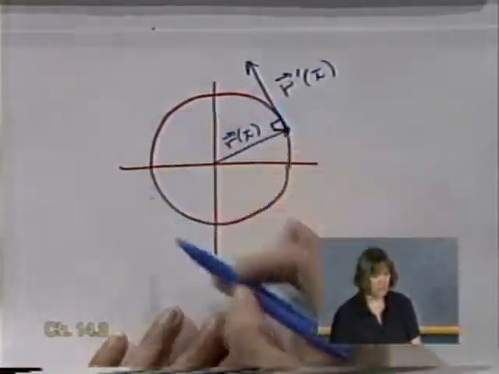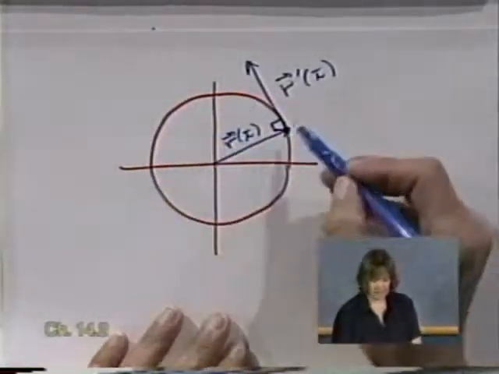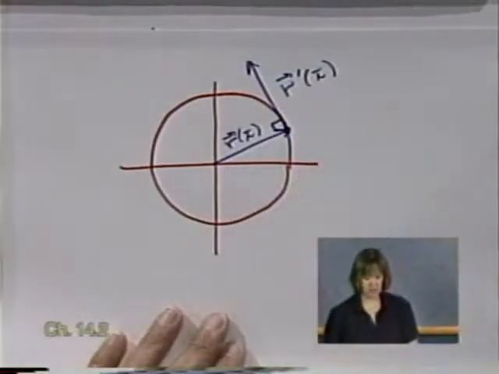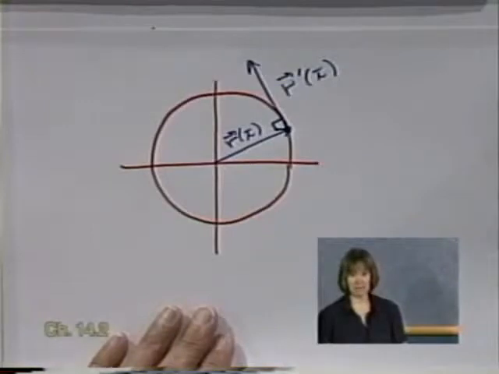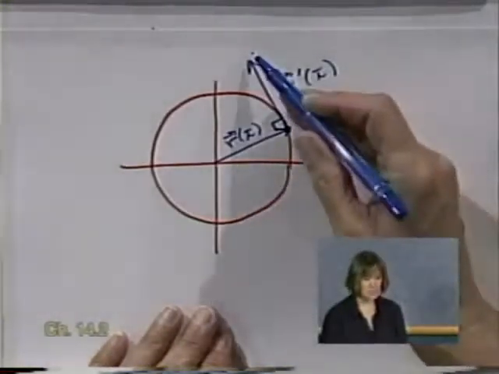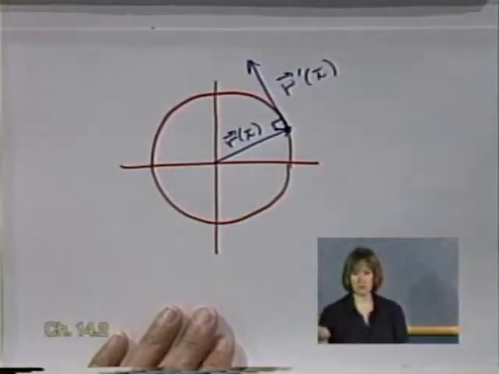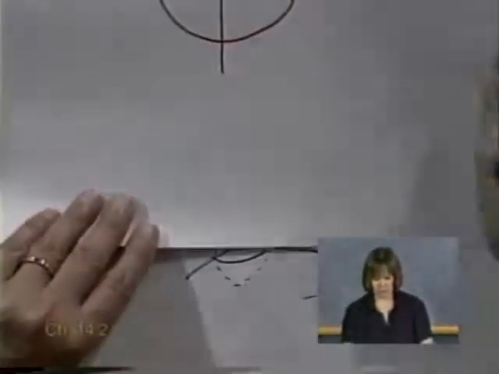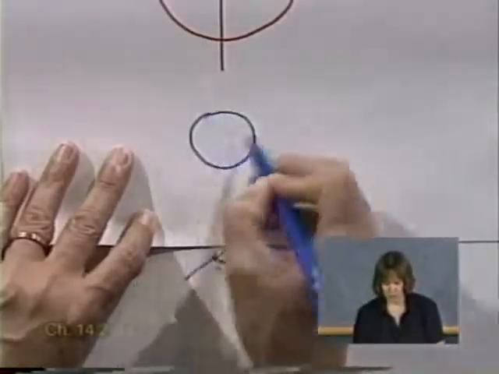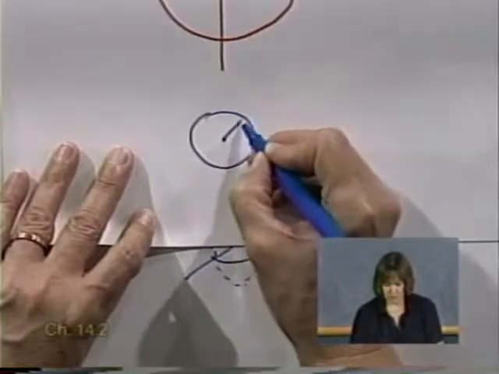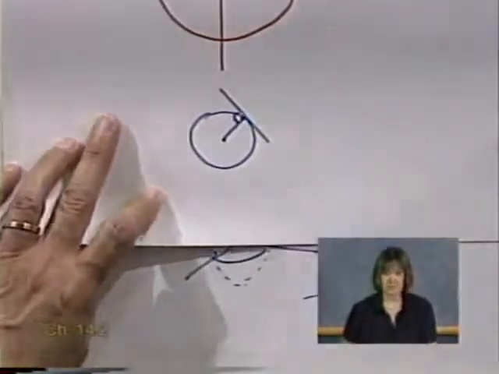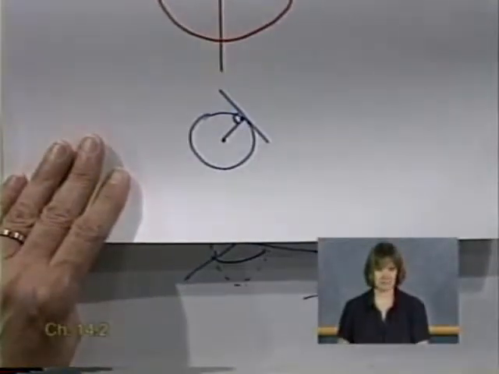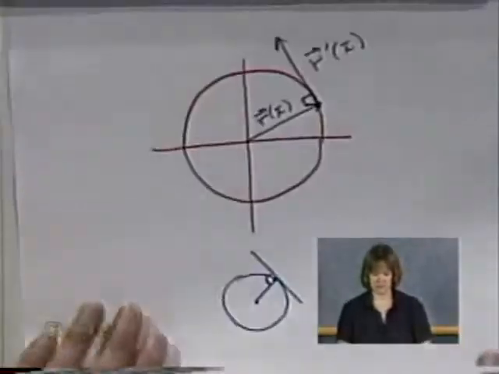So if you're moving along a circle, at all times the tangent vector and the position vector form a 90-degree angle. And if I could draw it in a sphere, it's the same thing. In other words, the tangent vector is always perpendicular. Those of you that took geometry, do you remember when you learned in geometry, if you had a circle and you draw a line segment from the center to any point, the tangent line is always perpendicular to the radius? Yeah, it's the exact same concept. Okay, we just sort of proved it this time is what we did.